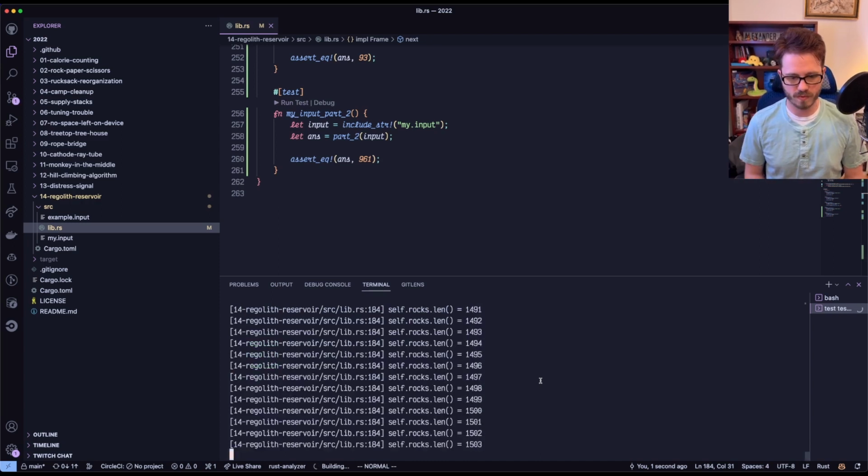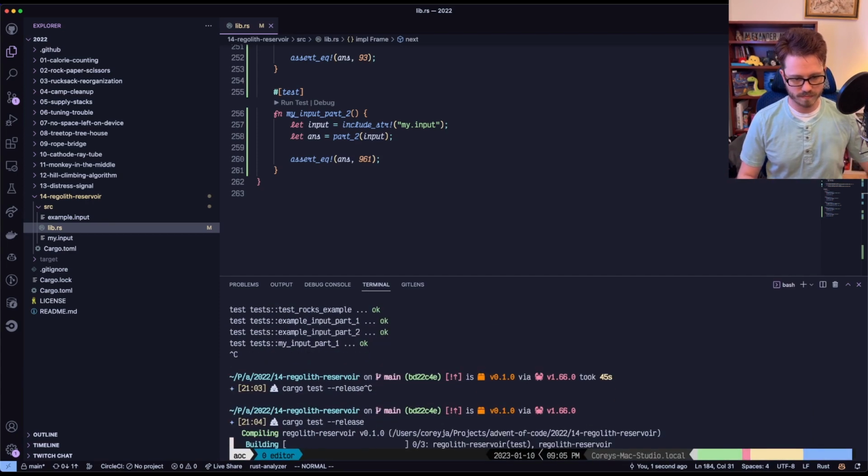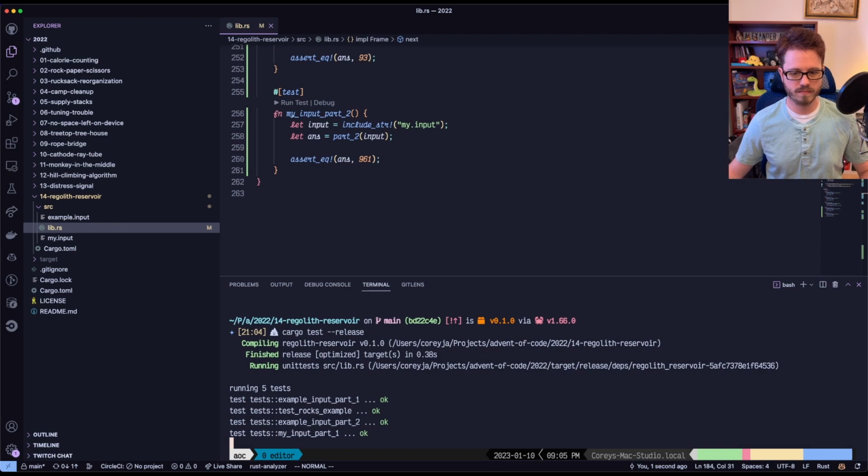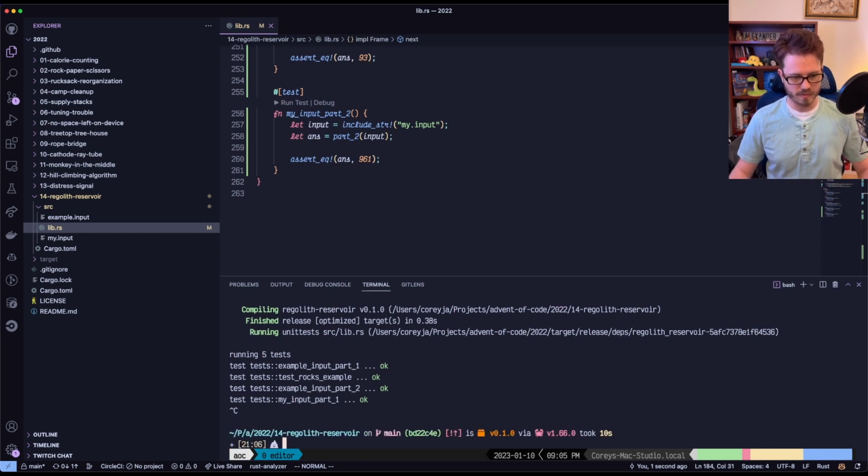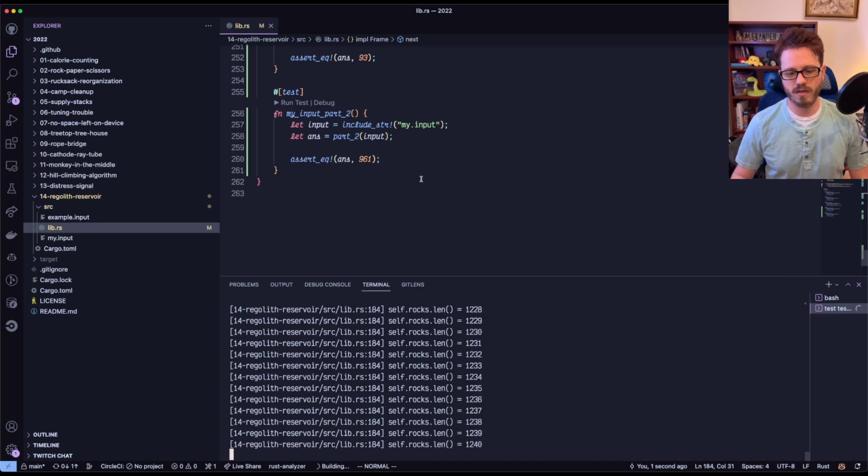Lots of rocks, and of course we're adding a new rock each time, which makes a lot of sense. Oh yeah, I don't think the output's captured when I run it this way. So you know, it's going. The numbers aren't looping, but I might need to try some tricks.